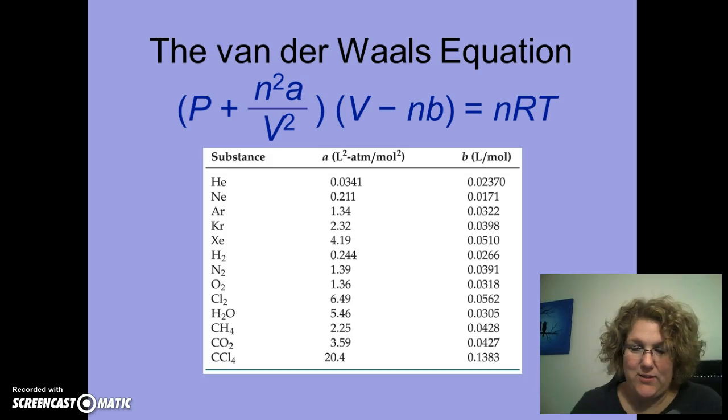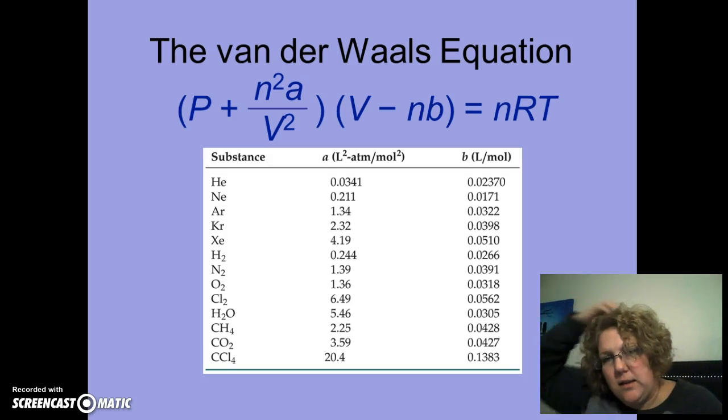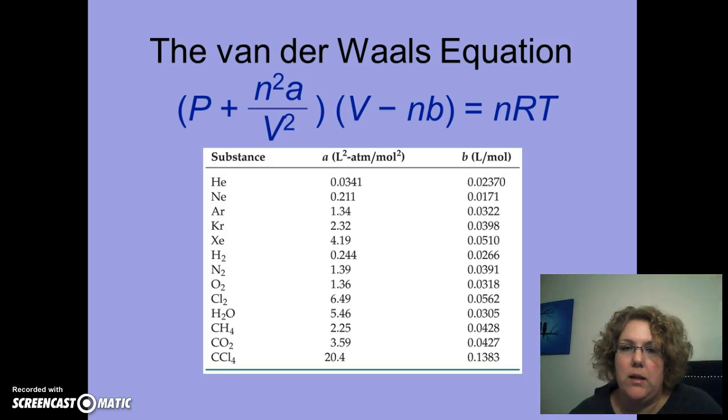Here's the van der Waals equation. Here are the A and B constants. For example, helium, because it doesn't have very many electrons, cannot generate those attractive forces as well as, say, chlorine, okay, which has a heck of a lot more electrons. And those electrons can all shift to one side, making the other side partially positive, and then that can cause the next molecule's electrons to all shift to one side, and that can just have like a chain reaction on all the molecules and allow them to attract each other.